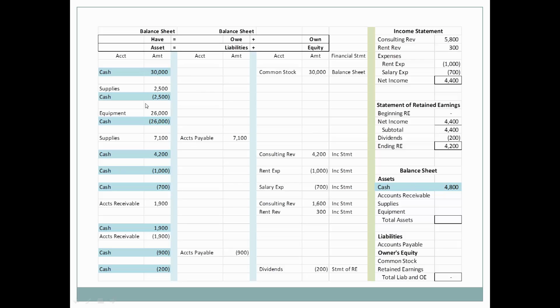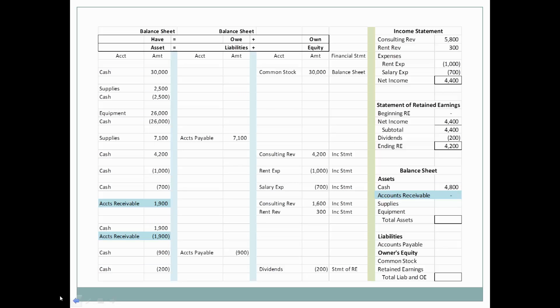So we will add up all of the transactions associated with cash. Again, you could see that there would be an error if you were to make a mistake here and miss a cash account. So again, these are training wheels for learning about accounting, but you could see how an error could easily be made adding up all of the cash transactions. Next, accounts receivable. It went up by $1,900, but it also went down by $1,900, meaning that we have a zero balance in accounts receivable.